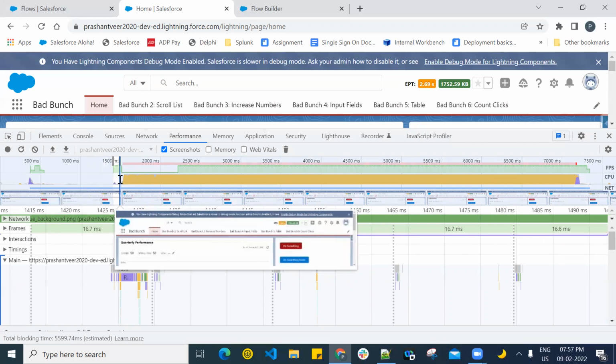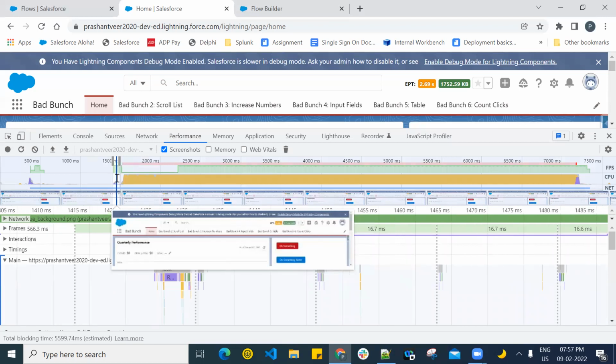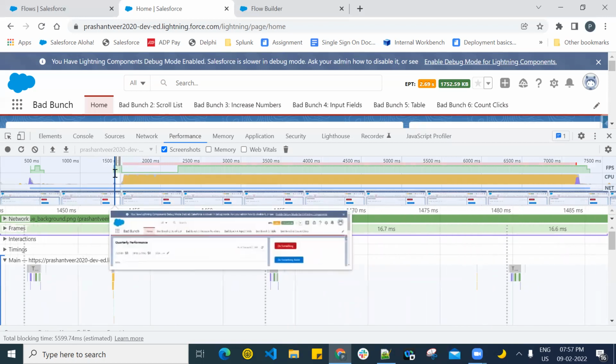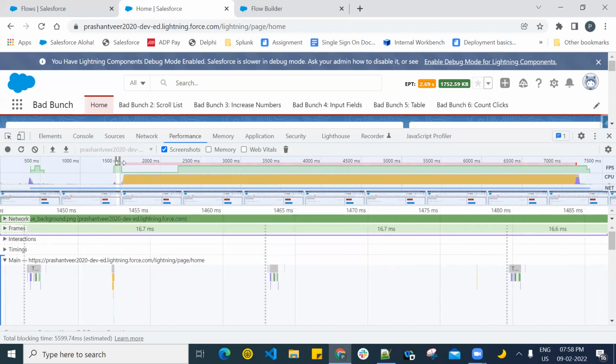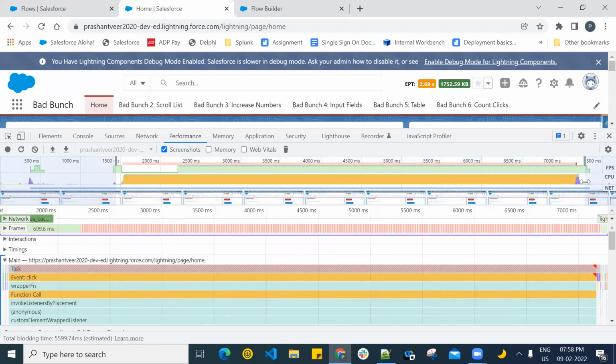So I will put my first bar here. Let me drag it here, let me check it again, and let me stretch it.